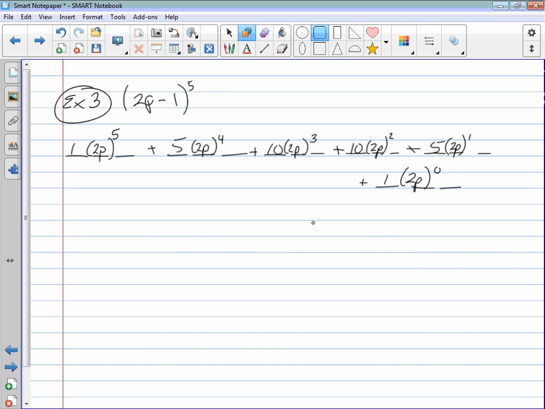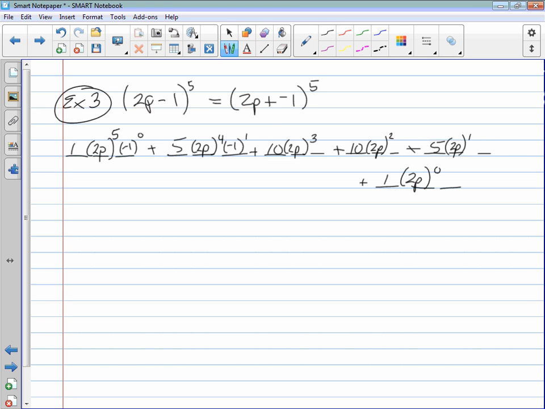Now you have to put parentheses there. We're going to come back to why you need the parentheses in just a second, but let's fill in the rest. Then I've got a negative 1. If it helps, you might want to change this to plus the negative so that you remember to take the negative with that 1. So I'm going to put negative 1 to the 0 power, negative 1 to the first power, negative 1 squared, negative 1 to the third. A negative times a negative is positive. We're going to get to that in a second.